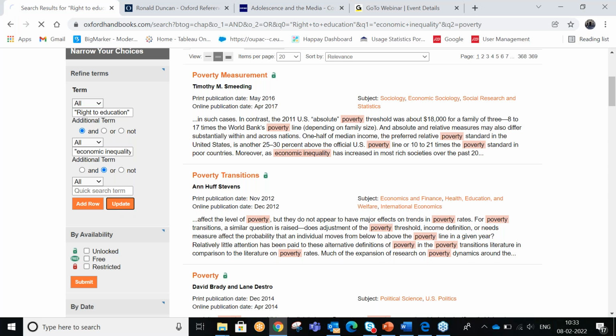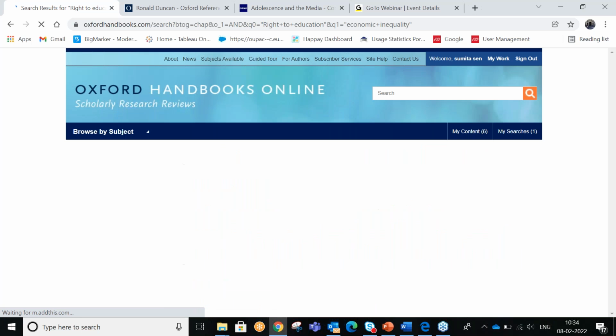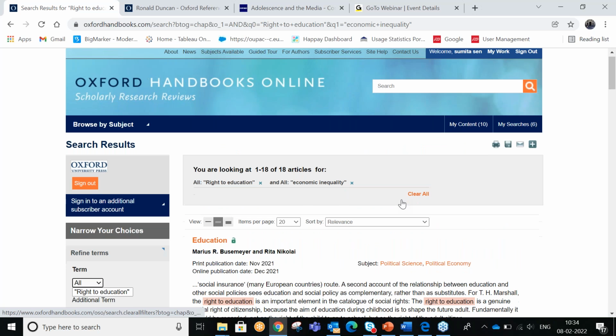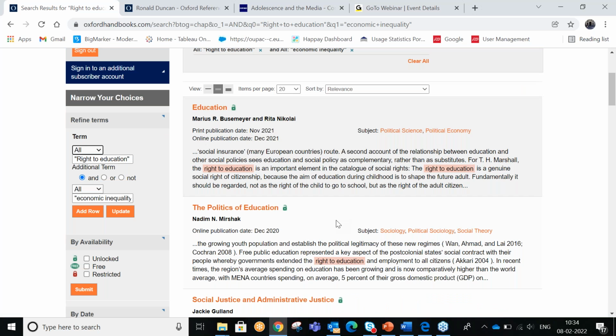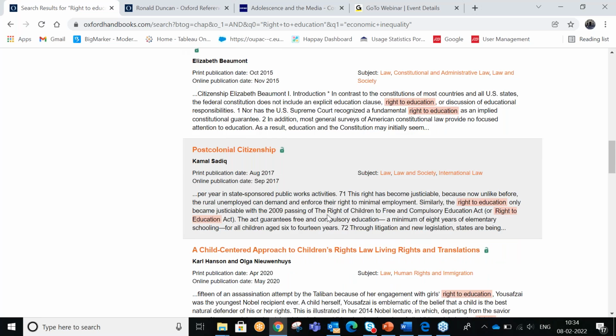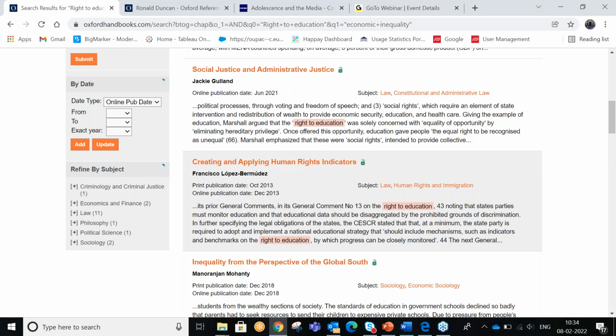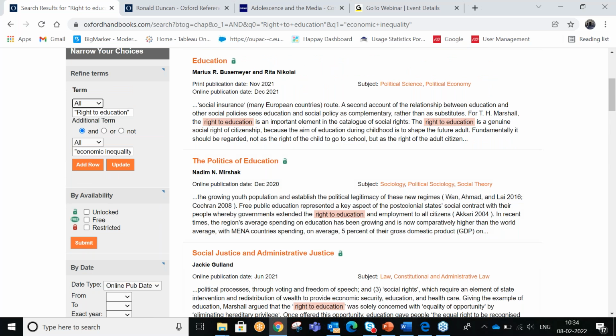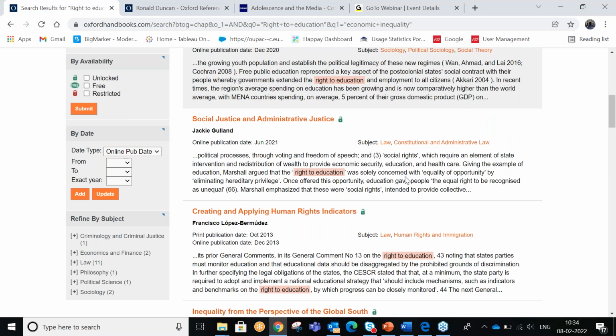And I'm just searching for right to education related to economic inequality.